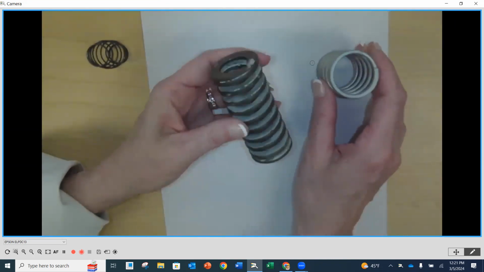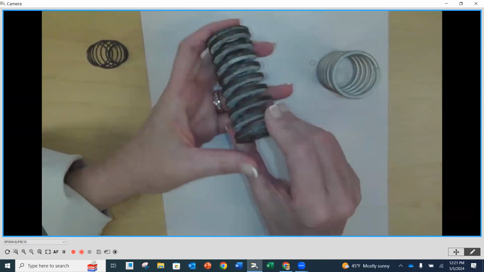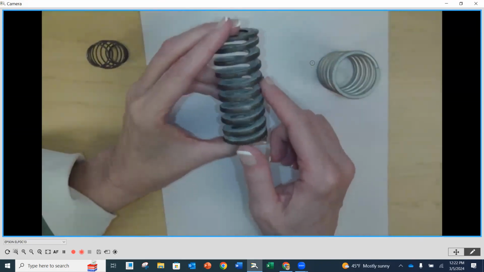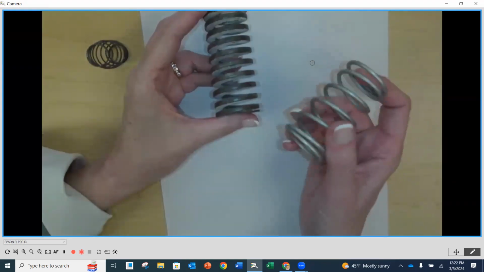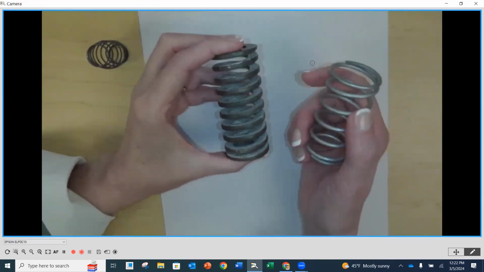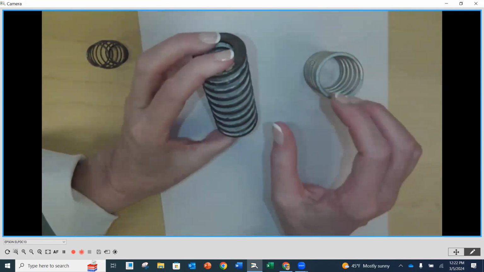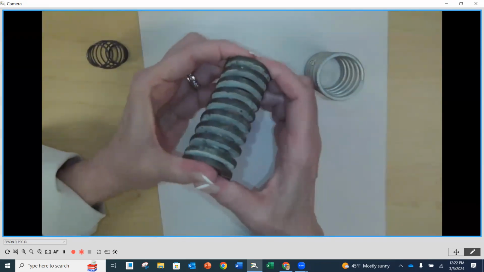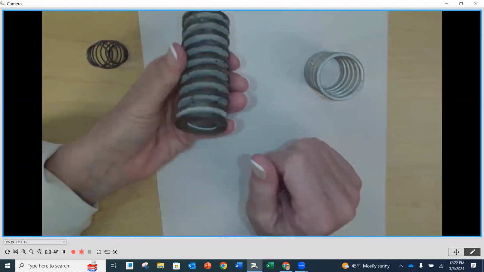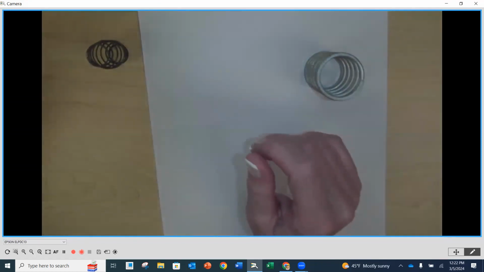You can also have springs, and this looks to me like a die spring. I don't know exactly what it came out of, but die springs very typically are going to have a rectangular cross section as opposed to a circular cross section on the diameter of the wire for the spring itself. So just a little bit different application. Obviously, a lot more stiff here. I can't even compress it, but a die would be what I would guess this probably came out of, something that's a very heavy compressive load.